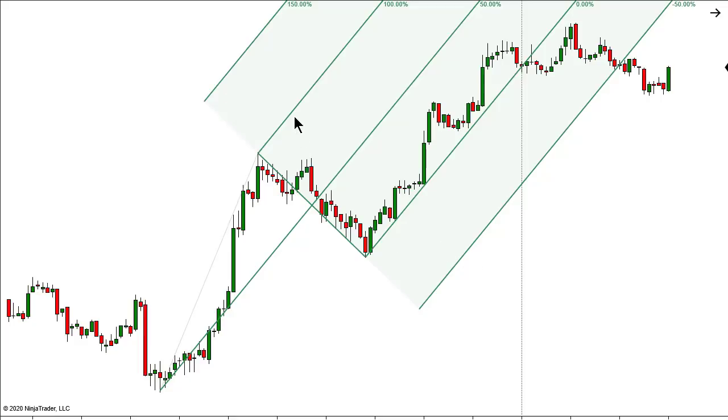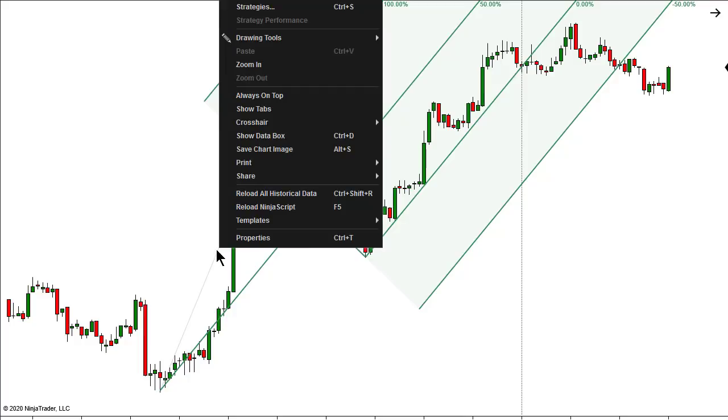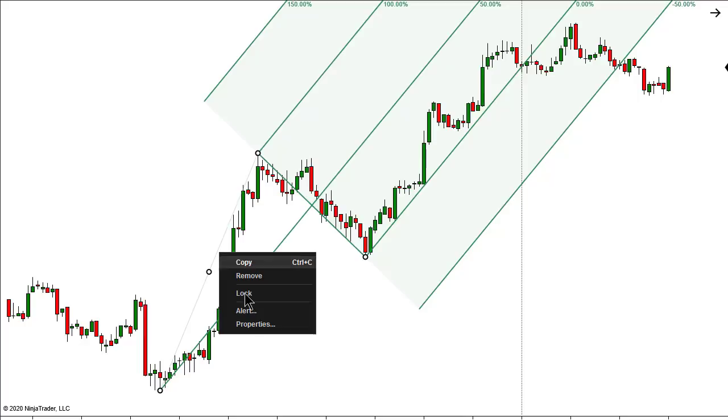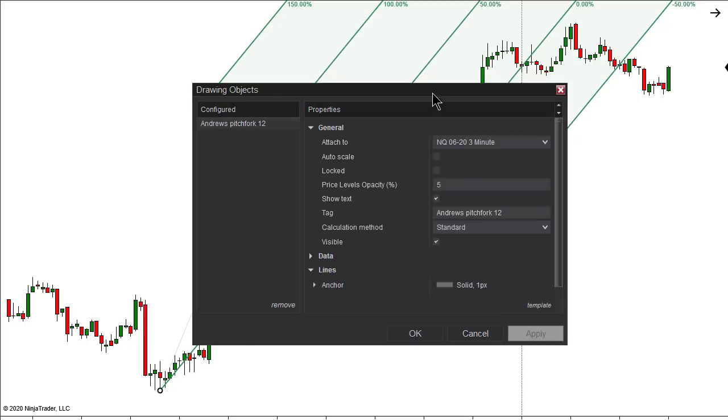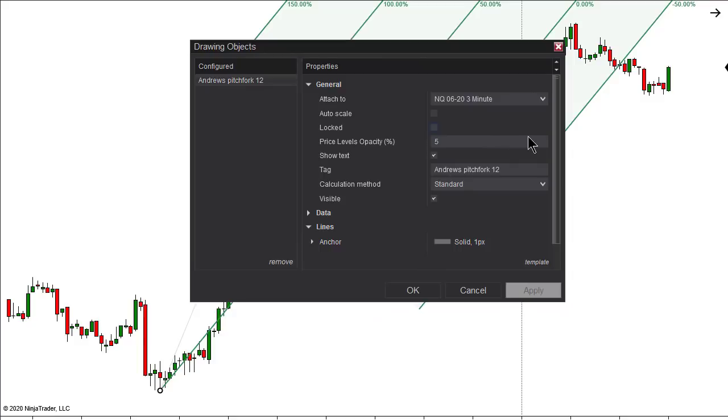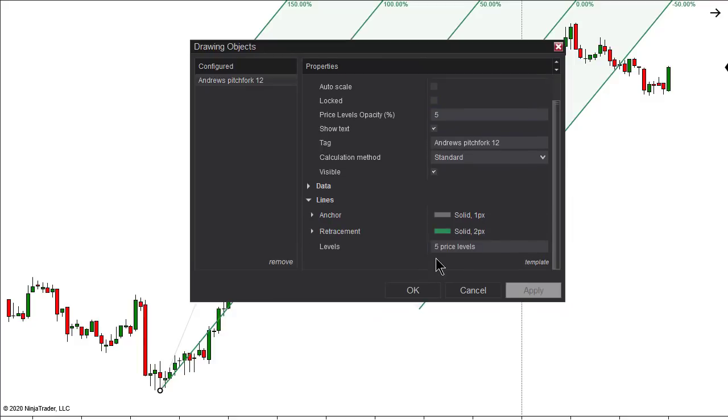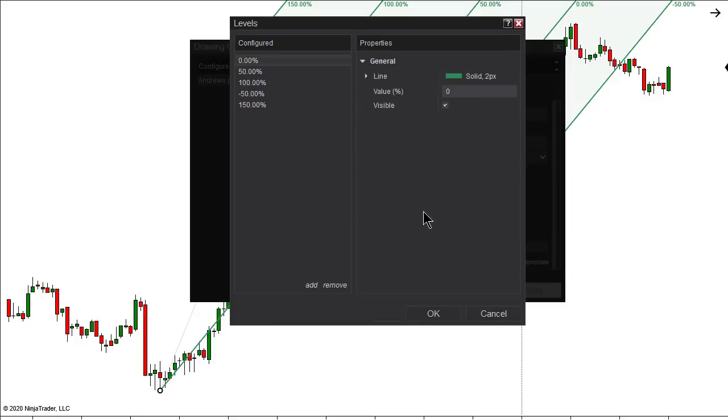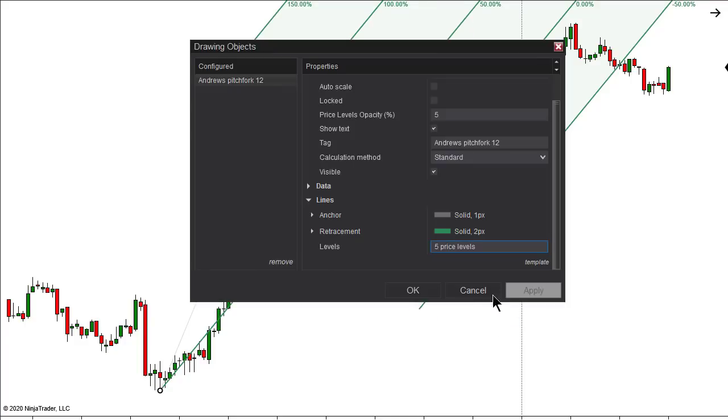Depending on your charting platform, you may be able to draw more lines. It might just have these two, in other words, single parallel lines on either side of the median line, or more. What you can do, at least here in NinjaTrader, is go in and customize this, and on a lot of platforms you can. So I'll give you an idea here. I can go in and edit the number of levels I want, add more, add more. I think it defaults to just 3, the median line and the 2 parallel lines. Anyway, you can change colors and so on.